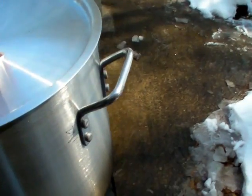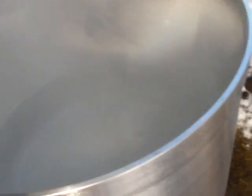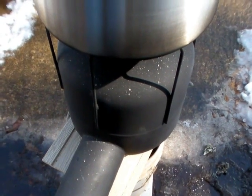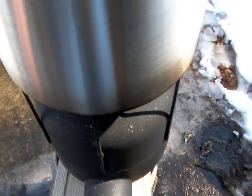All right guys, 35 minutes here — not exactly what I had hoped for. We do have a little bit of a boil going on, mostly steam, but there are bubbles coming up. It's just definitely not a rolling boil. I'm going to probably say that has more to do with no windshield or windscreen on this thing. We got a lot of heat that's escaping because we got plenty of flame hitting the bottom of the pot — it's just being aluminum, by the time the heat comes up the pot it's lost and dissipated into the wind.